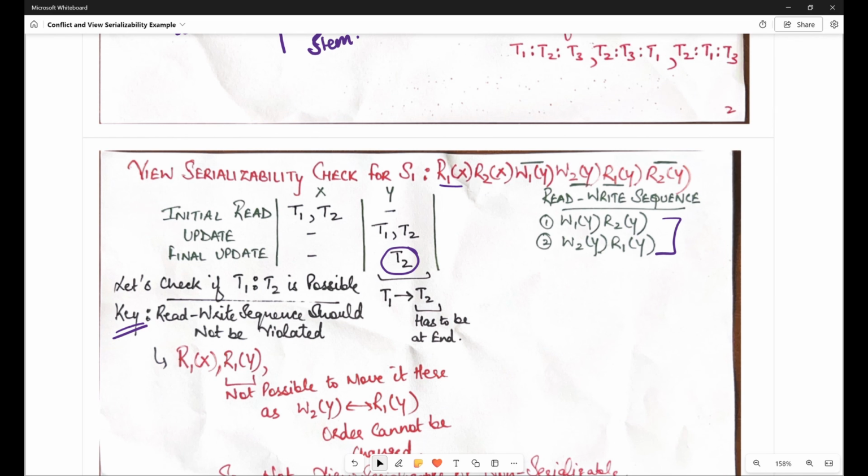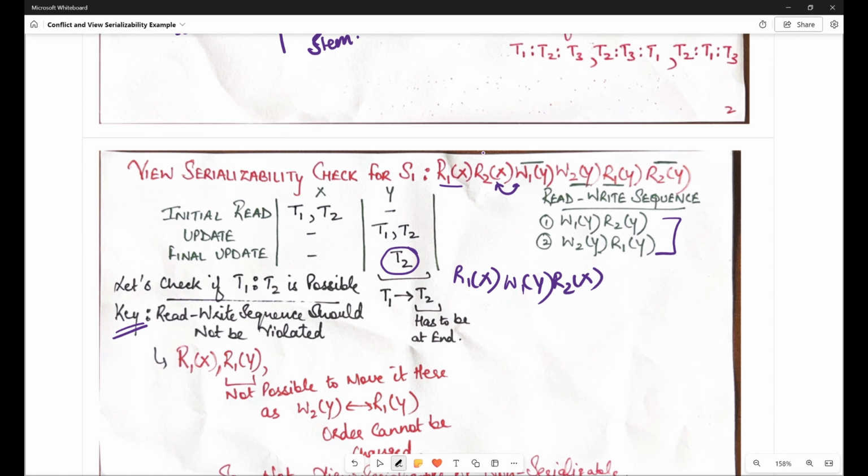So T1 should come in the front. So this is fine. R1x is fine, right? Let's try to write it over here. R1x is fine. Then which is the other operation? This is the other operation. W1y. Can I move it in front? W1y. Yes, it does not have a problem with this, right? It does not have a problem over here. I can move W1y here. Why does it not have a problem? Both the operations are happening on two different items, so it is not a conflict pair. Okay, so I moved R2x here. I just swapped the order of these two. That is not a problem.